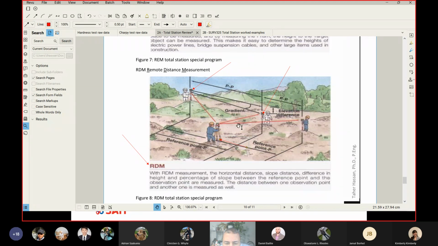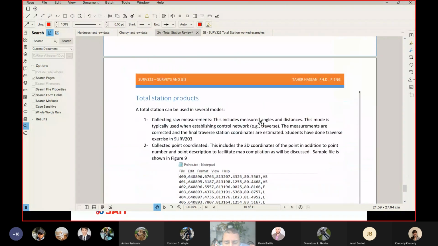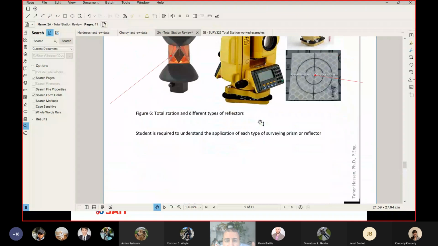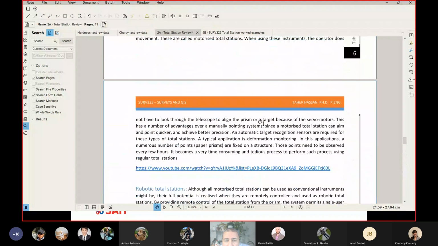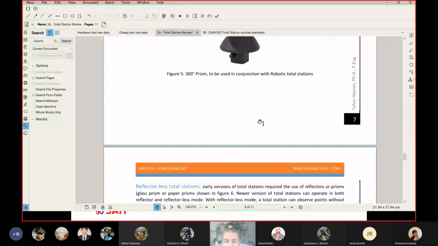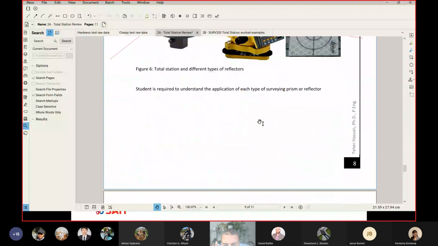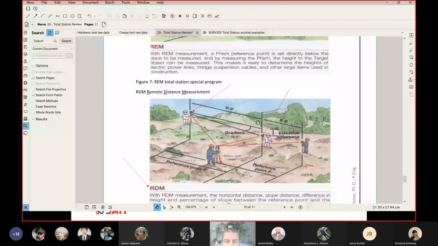Using the measurements, we can find the distance between A and B, in addition to the elevation difference between A and B. Like a click, you don't have to go to the office and download the data to estimate the distance. Rather, right away on site, there is a little program you start, and it will guide you through to find your unknowns. In this case, the unknowns are the horizontal distance between A and B, in addition to the elevation difference between A and B, okay?